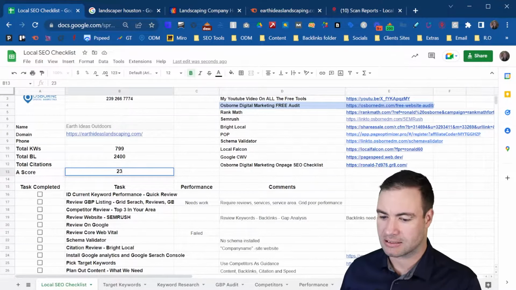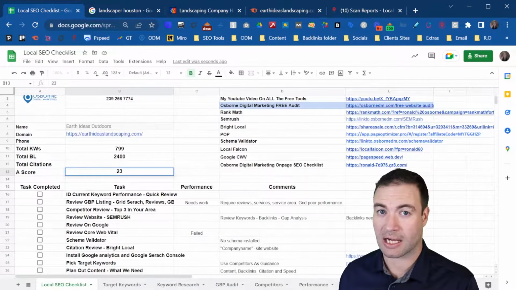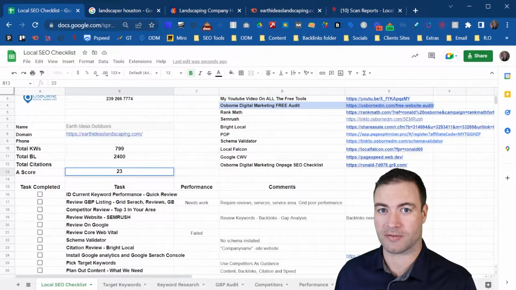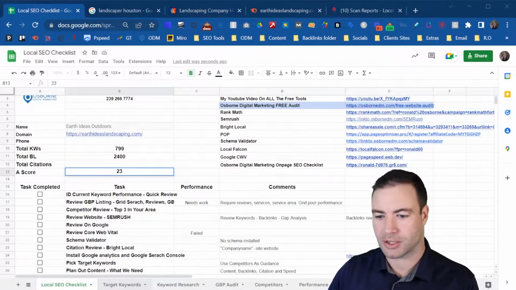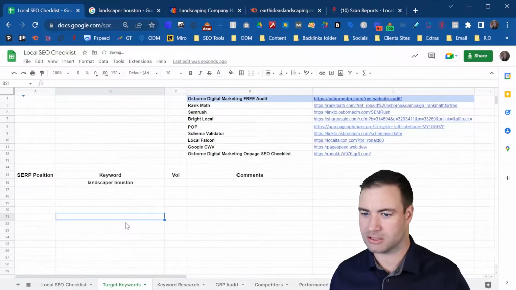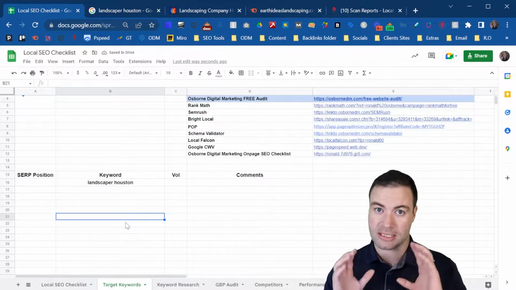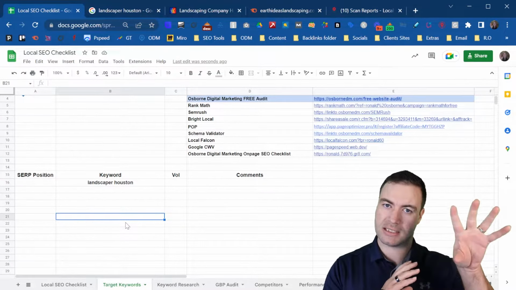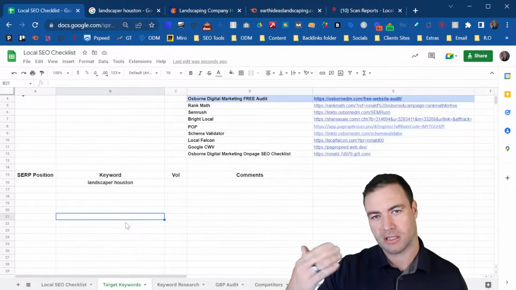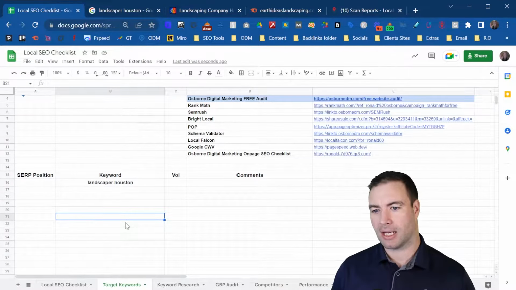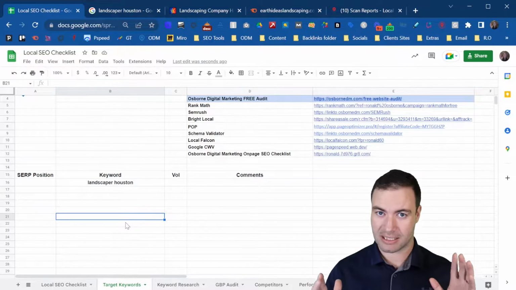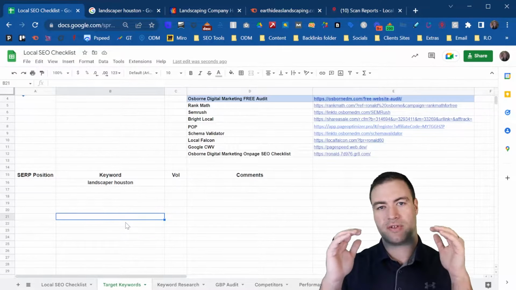Now the next thing is to actually look at the target keywords that we're going to be going after. Let me jump into that. All right, so the target keyword that we've utilized is obviously landscaper Houston. That's the keyword that we've entered into the SERP to find these guys right now. Now, when it comes to you, the landscaper, the SEO agency, you would obviously have more.